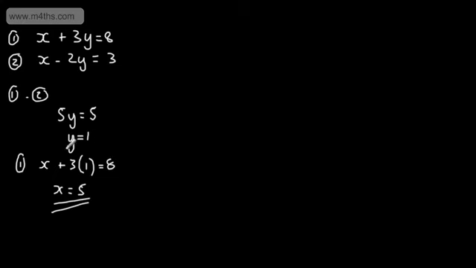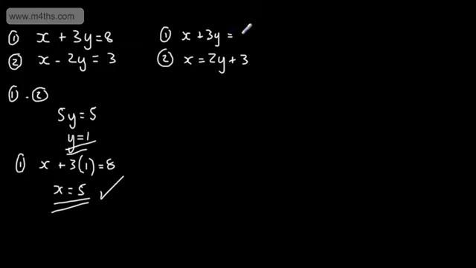Does that hold true for the second one? Well, if we put it in, we can see now that 5 minus 2 lots of 1 is 3, so it does work. Again, with this one, if you wanted, you could use the method of substitution. So if we just rewrite equation 2, we could write that x is equal to 2y plus 3. So I've made x the subject on this one, and then we can just rewrite equation 1. X plus 3y is equal now to 8, and then we can go ahead and solve.